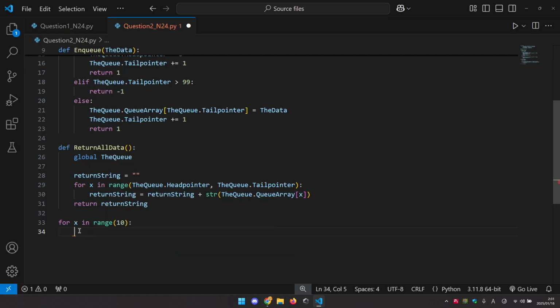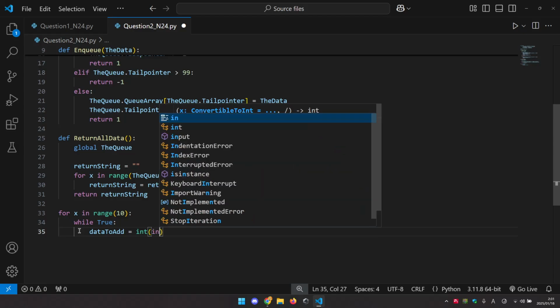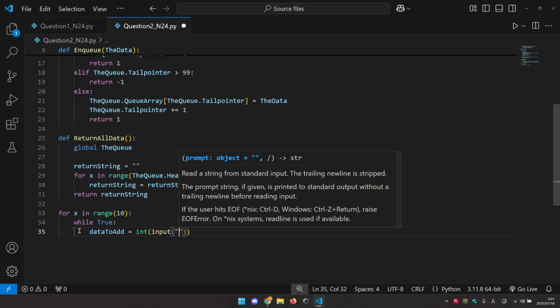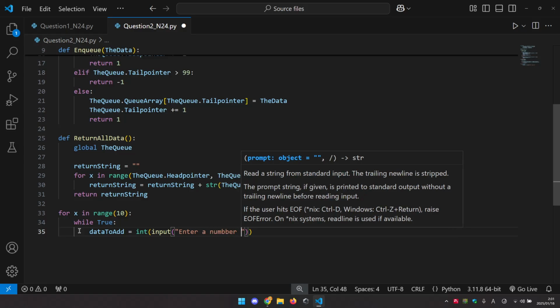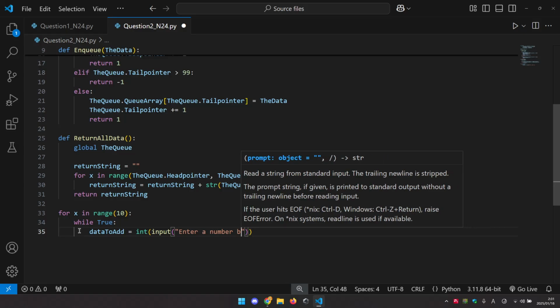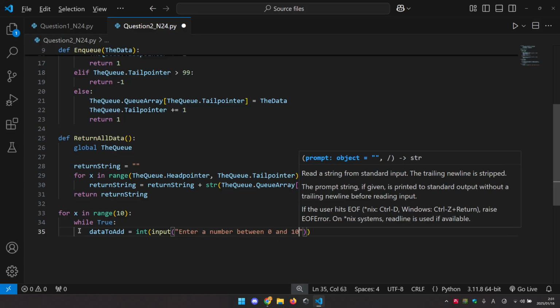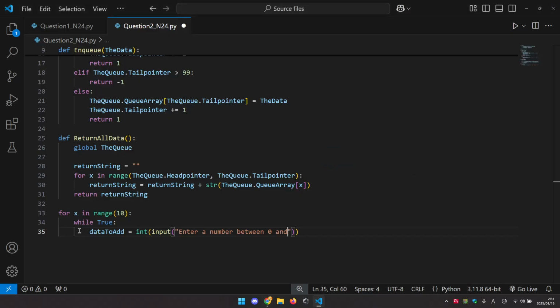So we're going to be doing while true. Data to add is going to be an integer, obviously, from the user. We're going to be taking an input, enter a number, not number, 0.